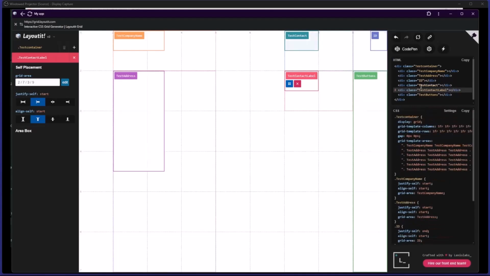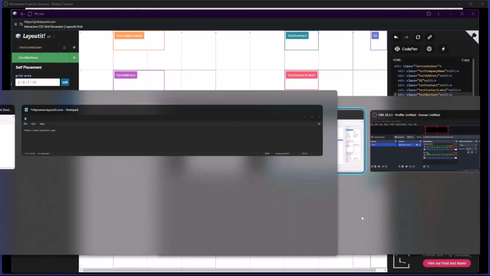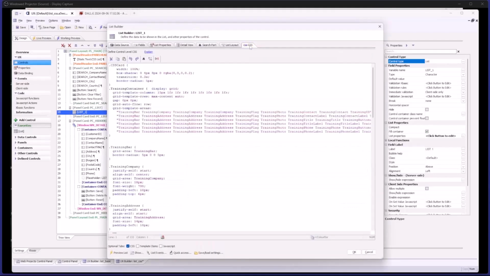And it's also building out the HTML. So you can copy this over. I'm not going to do any more in here now because it'll take all the session just to go through this. The only one I would do maybe is on the test buttons. I would say I want to go right aligned and at the bottom. So if I come back into here and go back into the list, I've just copied and pasted it directly into the CSS for this list.